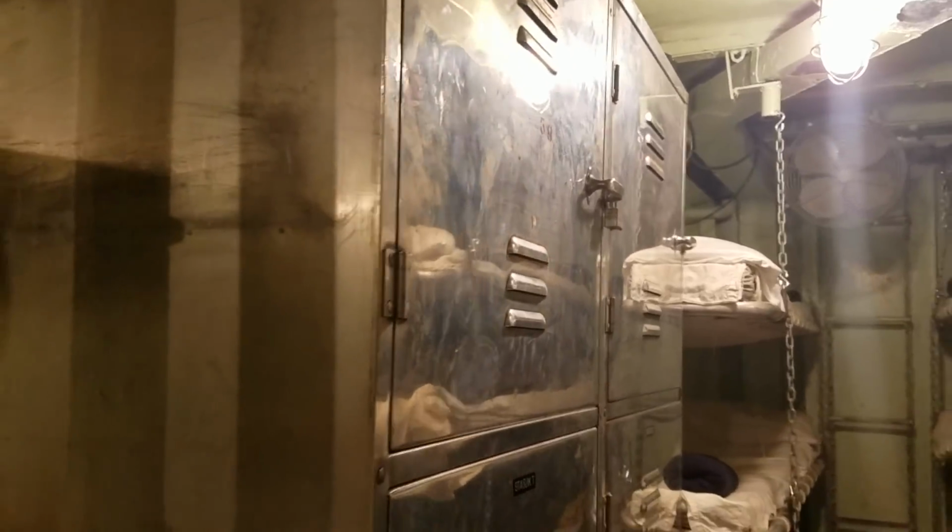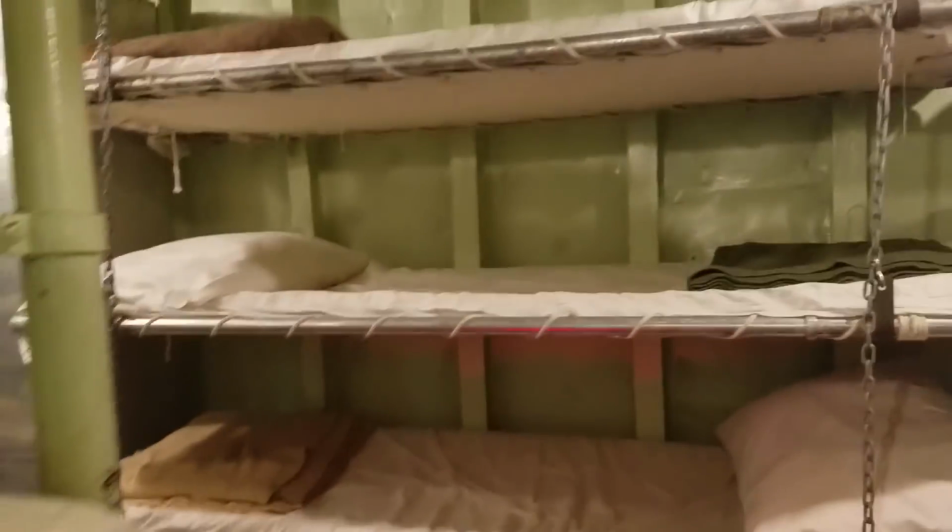Yeah, we have a locker full of clothes up at the other one. Oh, wow. But these beds, I mean, I'm not claustrophobic. I guess if you were claustrophobic, you probably wouldn't join the Navy, huh? Problems. Holy cow. I mean, I am not claustrophobic, but if you were claustrophobic... Well, there's no sitting up in bed. Yeah, you can't sit up. It's hard to even get in or out of this thing. And like you said, if they had to... All hands on deck. You're good enough, you get used to it.